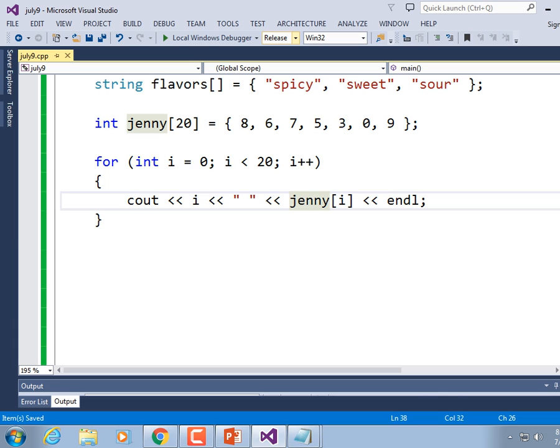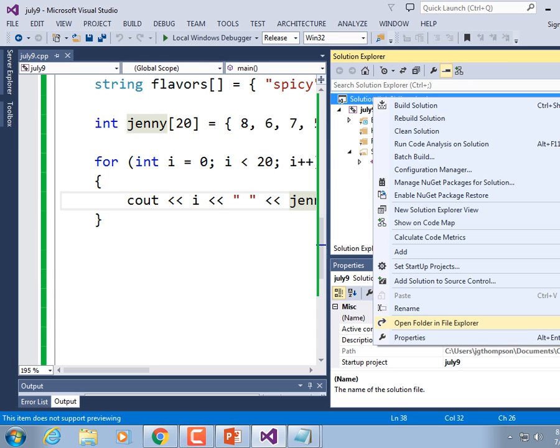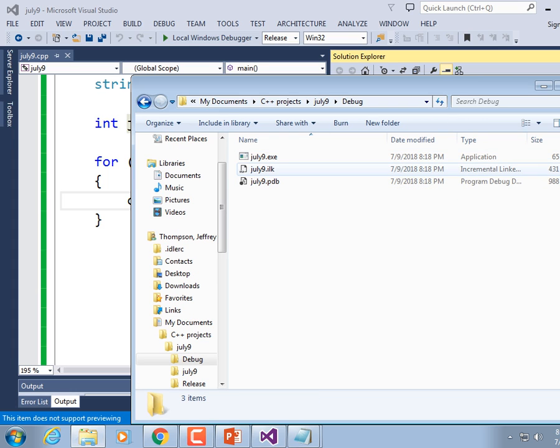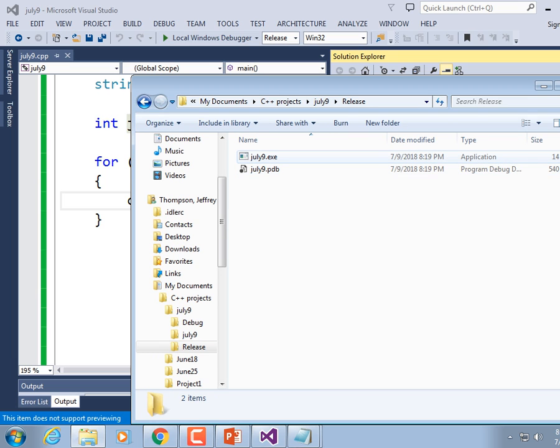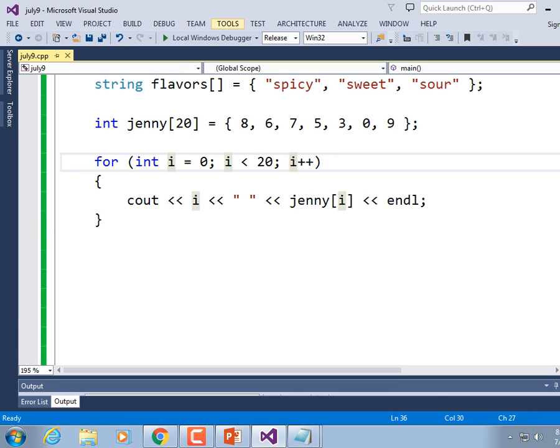So if we went and looked, the version of the executable saved out in the debug directory will be larger than the release mode. I'm going to right-click on my solution, go to Open Folder. I'm going to find the debug version of it. The executable is 65 kilobytes long. I'm going to find the release version. It's 14 kilobytes. So it included an additional 51K, which is a lot of information. That's 51,000 bytes, 51,000 characters of debug information that are in there. And the debug information is what allows the debugger to step through it.